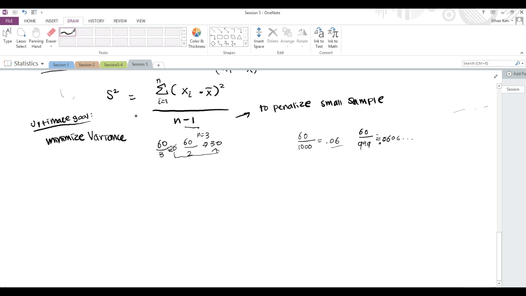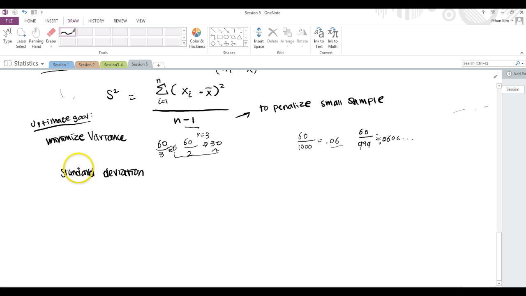You might wonder why we use variance. It is clear that we want to get rid of the sign, but this is squaring it. So we have a different unit if we square the number here, right? Say the data unit used here was centimeter. If we square the number, you're going to have centimeters squared, and that's not the correct unit. So we take the square root of s squared, and we call that standard deviation.